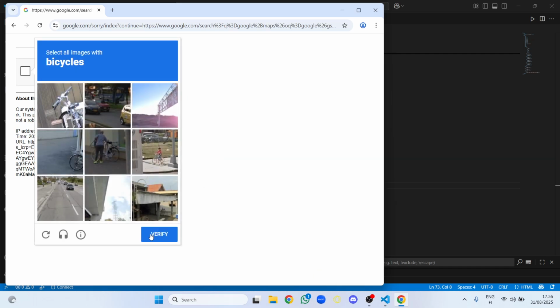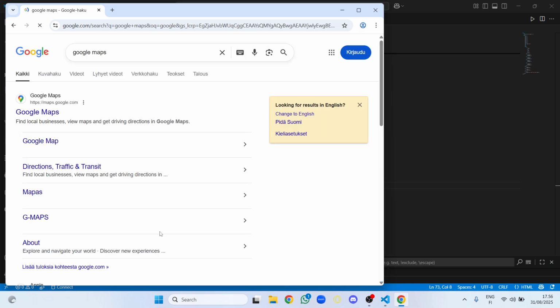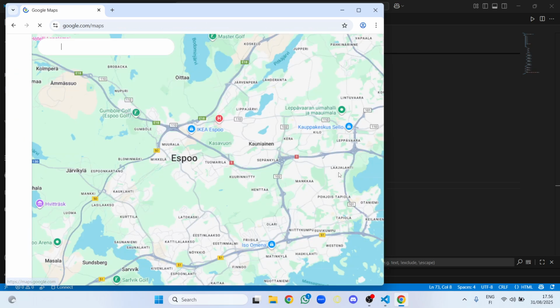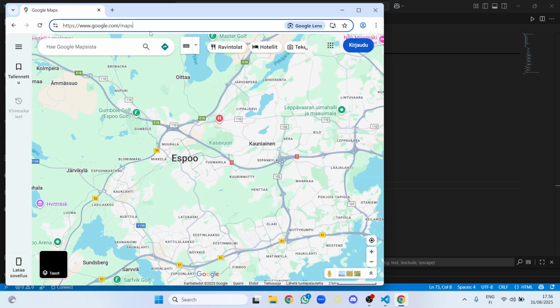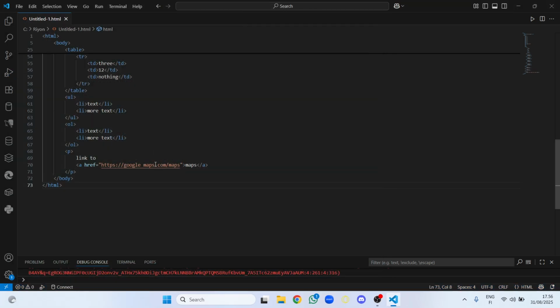I'm not a robot, so come on. These captcha things are so annoying. So Google Maps, oh, it's Google.com. Okay, it's not googlemaps.com.